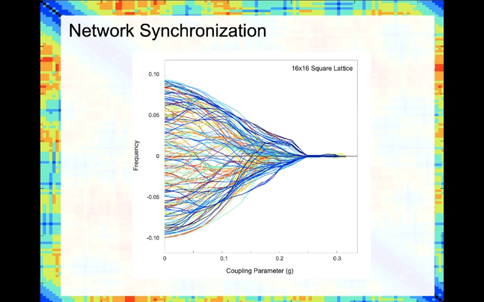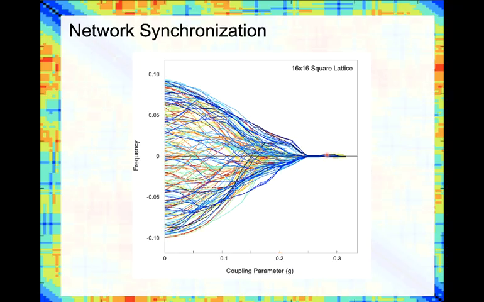If there are frequencies that are nearby on the network, they'll entrain into a single compromised frequency, and then that'll entrain other frequencies, which entrain other frequencies, and these all cascade down into a frequency synchronization when the entire network is synchronized. In this case, the delta omega was roughly 0.2, and you can see that when g is greater than about 0.2, it's not as sharp of a transition. It's a little bit more gradual for the square lattice, but you can see that at a g of around 0.2, it'll synchronize.